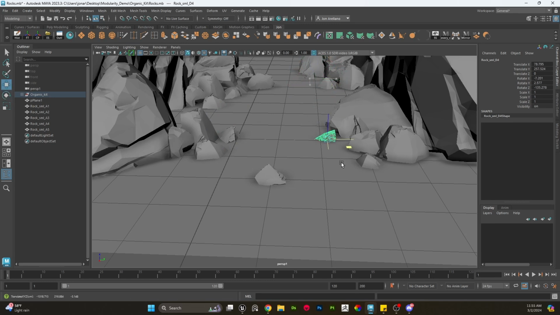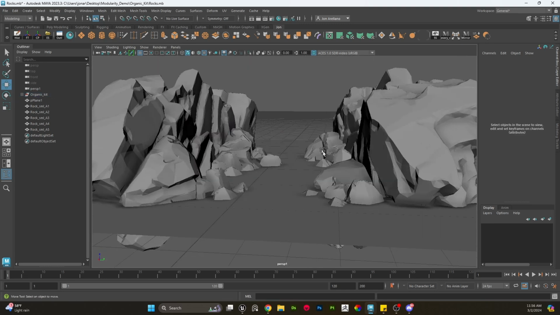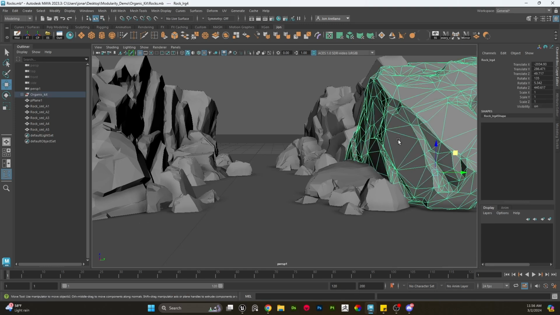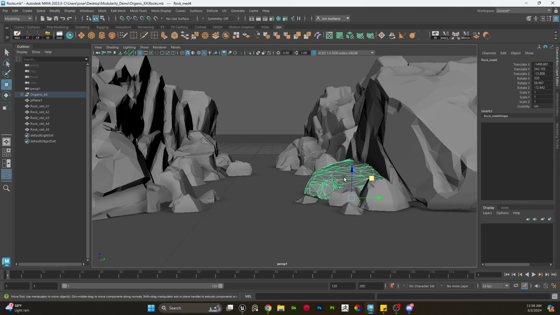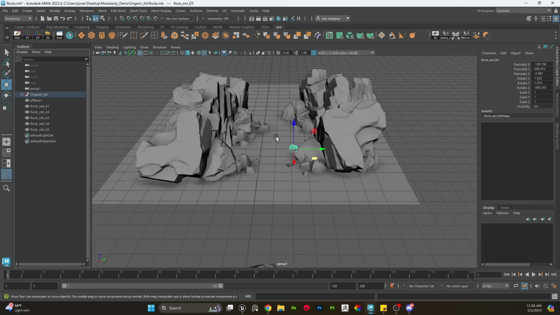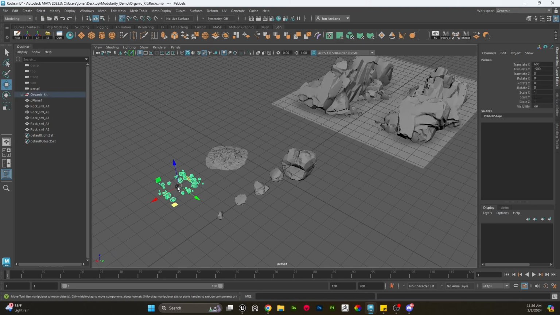And usually when it comes to the more organic stuff, I always like to think of it almost like a virus that spreads. Usually things tend to grow or even fall in a very natural way, where it starts off with the source. So in this case, there's just a giant rock, right? And then it goes down to bigger rocks. And the further I get away from the bigger rocks, I tend to have smaller pieces bleed out. And this works for foliage as well. Usually there's a source, where the center foliage is probably the patch of grass or the fern or whatever that is, the center of where it started to grow.